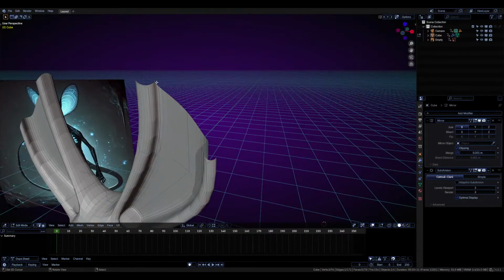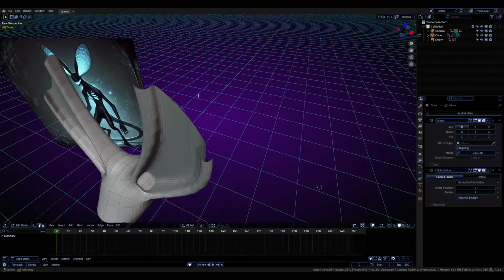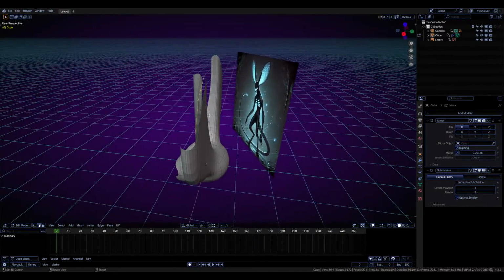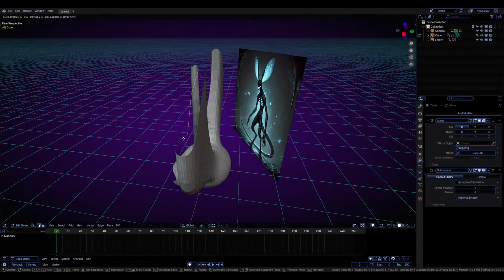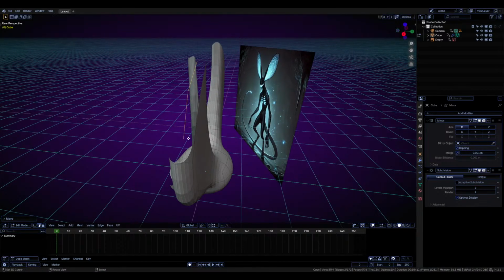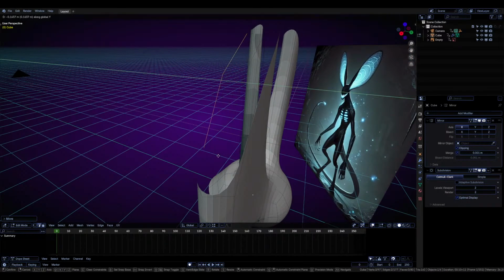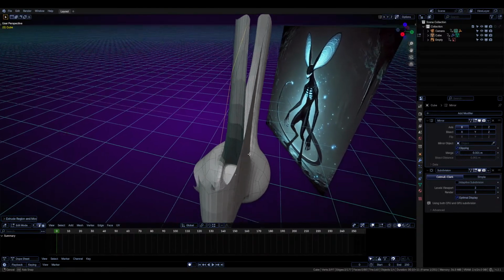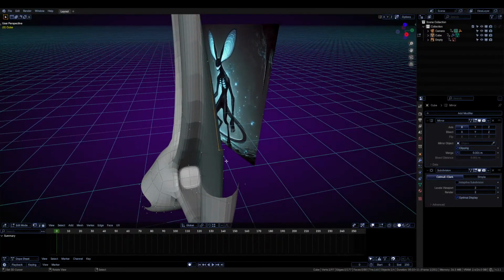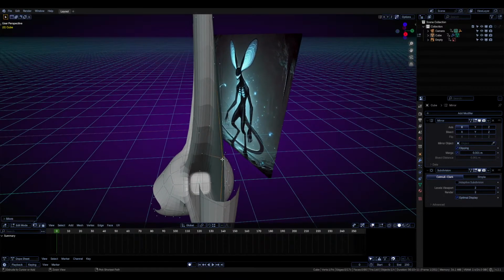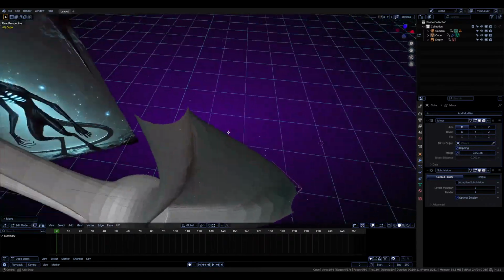But then what I need to do is take this and this, bring it slightly forward. Extrude it on the Y out to here. Take this, bring it right there.